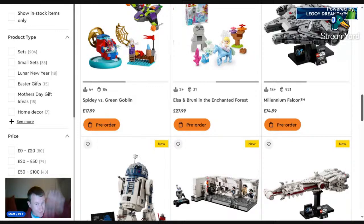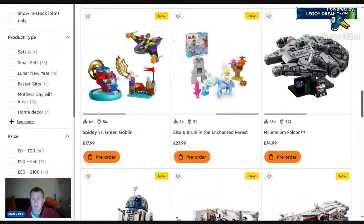And I was going to do that tonight, and then I was going to do this in a little bit more detail next week, but only pick specific sets. Whereas it does seem to be, like I said at the start of this live, every single thing is out at the moment. Every different person has been given a different thing, so all of the more popular stuff is available to be seen.